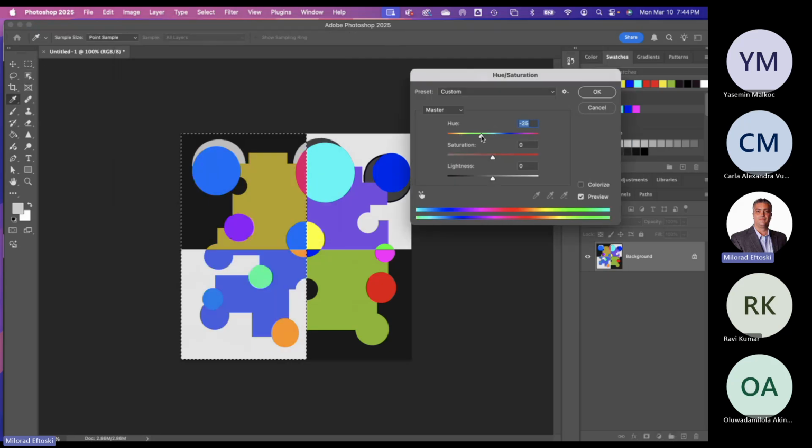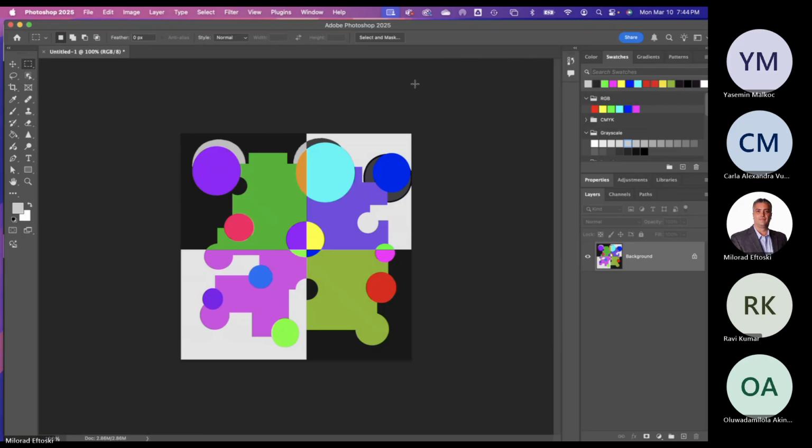So you can just change the hue color to get another color design. Okay. So now we have a real abstract design element here that we made from scratch using selections and colors and fills, all the very fundamental stuff that Photoshop can do.